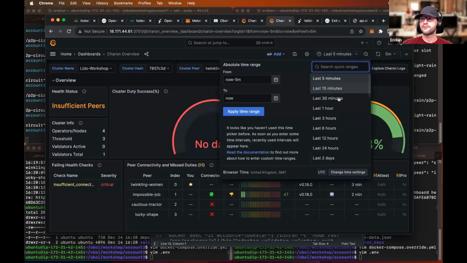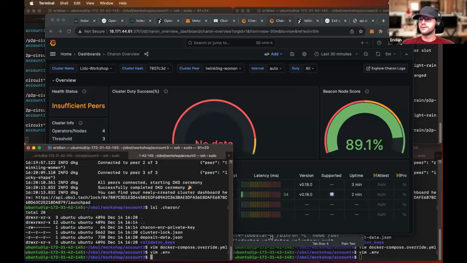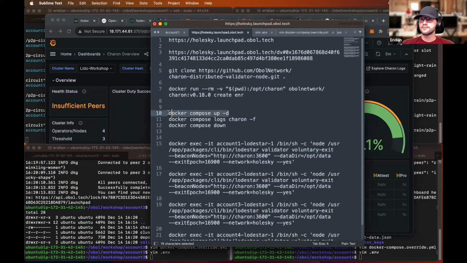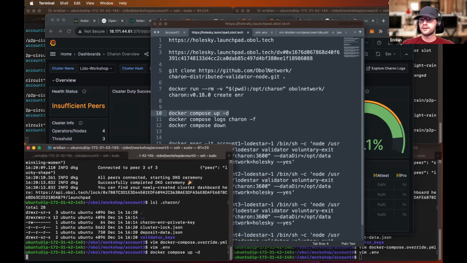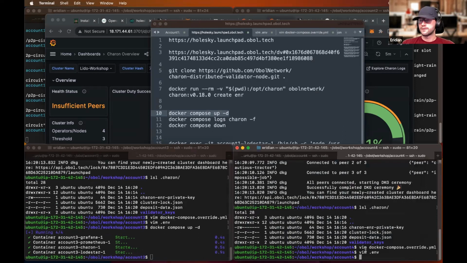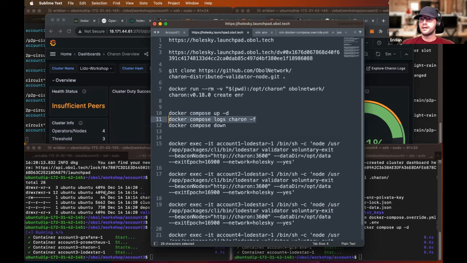So this is showing me the last 5 minutes. That's because that's all it's been up for. And you can have it auto refresh every so often, or you can hit the refresh button and see it change. Yay, thumb up. So we're now working with 2 people, but 2's not enough because the threshold is 3. So we need to go back to here, and we're going to run Docker Compose up -d, start that, and why not just start all of them, because we've got a few more things to get through in this demo.